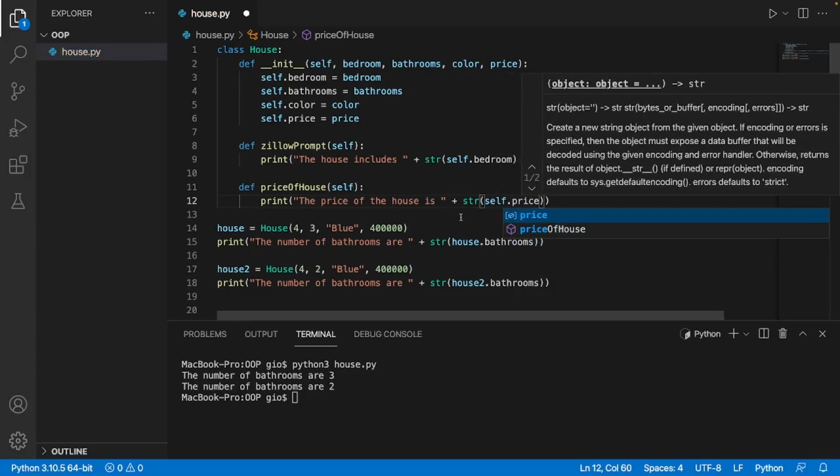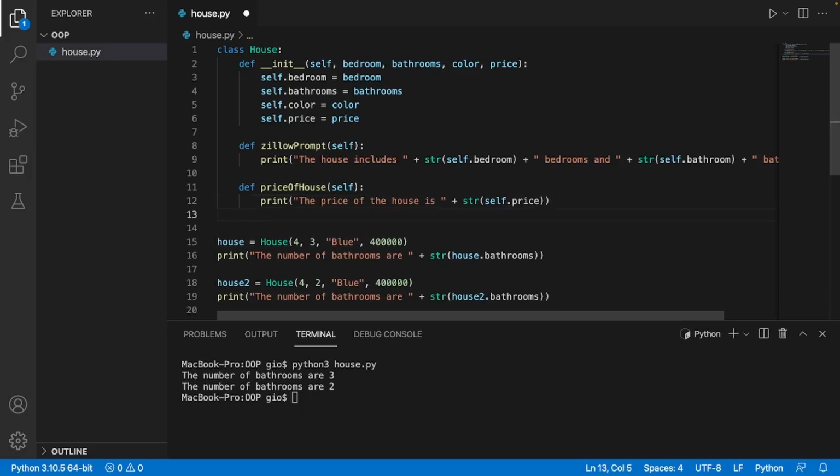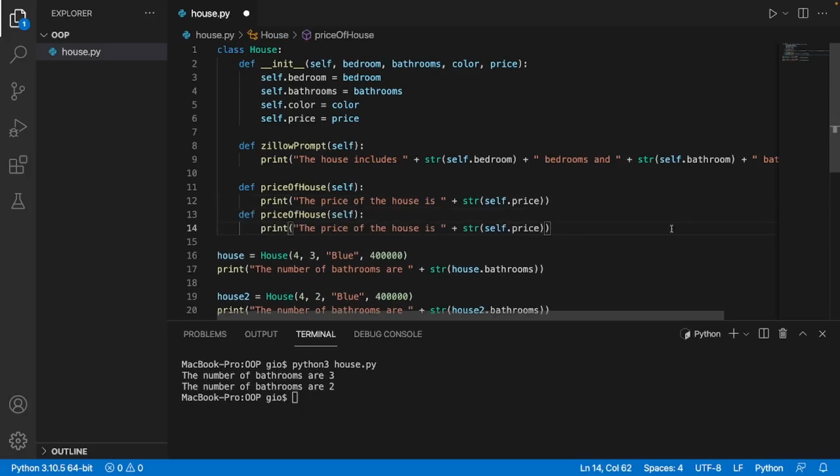This is just turning the price into a string, and then we're concatenating it. And let's do the color as well. So as you can see, it's the same logic.